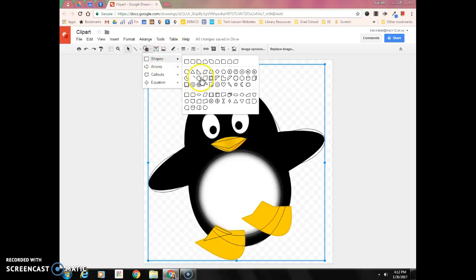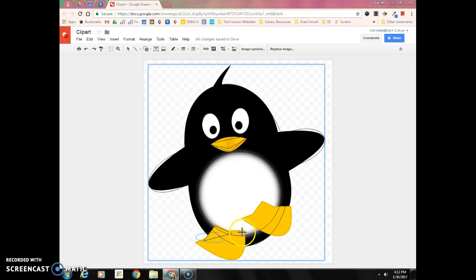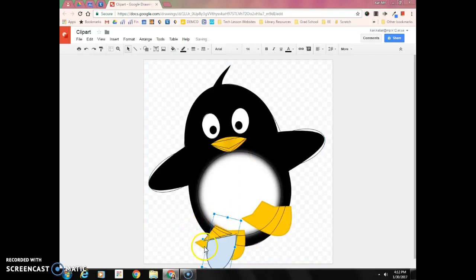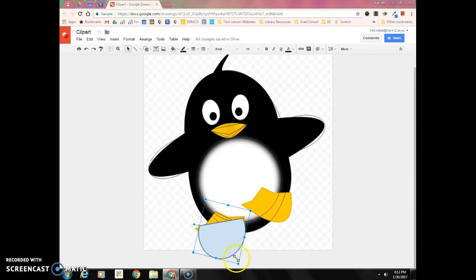Now this other shape, this is not going to look exactly like this, but there is a shape in your shapes tool called the chord. It's this last bottom one over here. So you're going to just use whatever shapes you can find. And I'm going to rotate. Make it a little wider. I'm going to stretch it a little bit here and rotate it a little further.